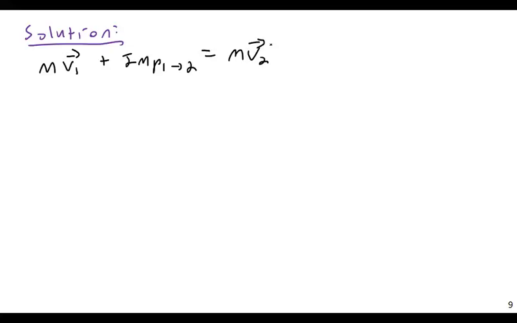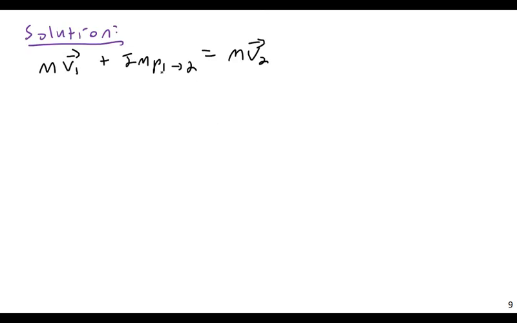Now, you might ask, haven't we learned earlier that momentum is conserved? When you're looking at this, it might at first seem that momentum is not conserved. We have momentum here and momentum here, and then this thing here that's causing an increase or a decrease in momentum. In this case, the batter is hitting the ball and changing its momentum by this impulse.